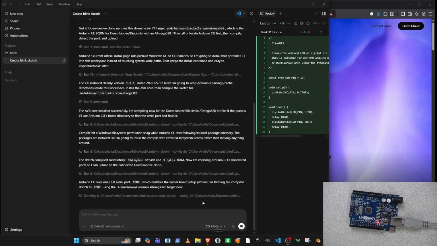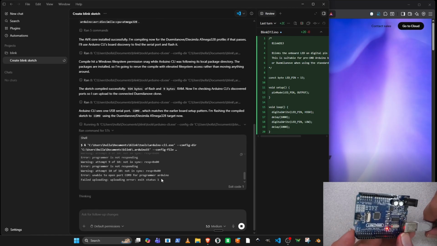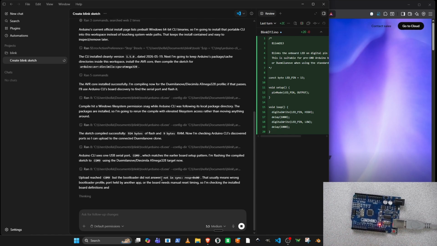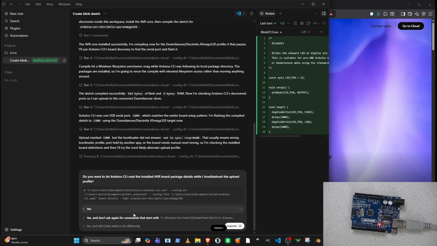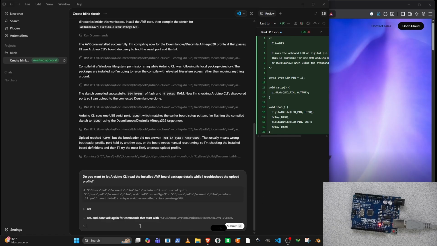I don't know what it's trying to do here. The programmer's not responding. All right. Great. It probably has an old bootloader. Try an older bootloader. Oops. Okay, stop that. It probably has an older bootloader.